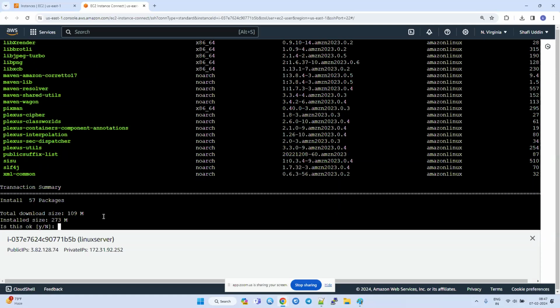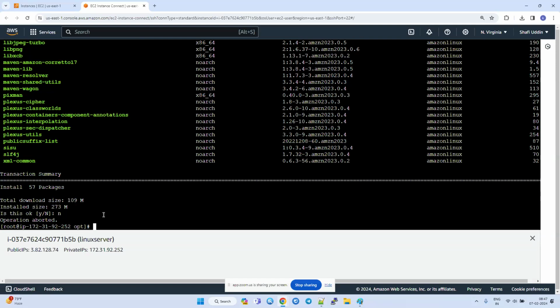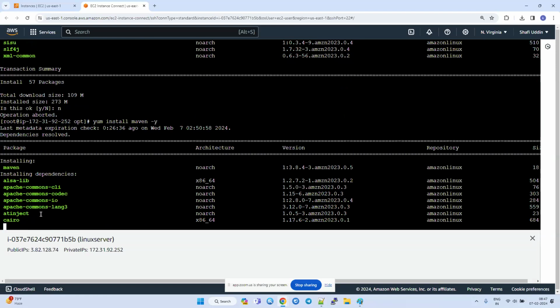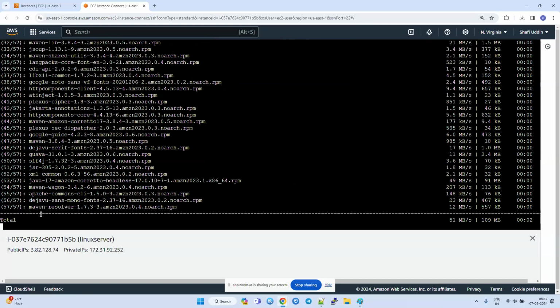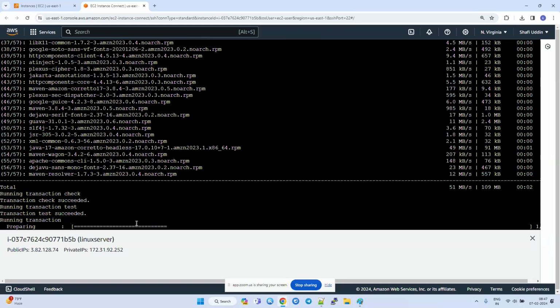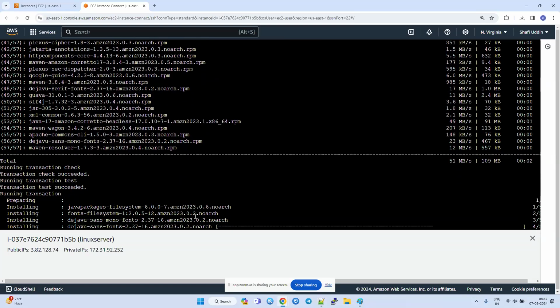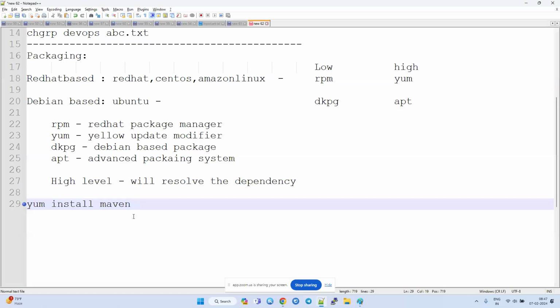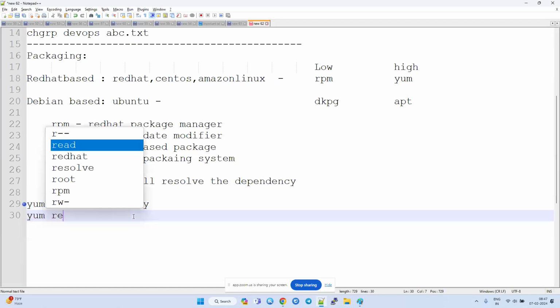If you want to say yes, you can say Y. If you want to say no, you can say N. If you want to install it directly, you can mention hyphen y. Hyphen y means it will not wait for you to say yes. It will just install it. So you can see it is getting installed. Dependencies are getting installed. So what is the command? yum install maven -y.